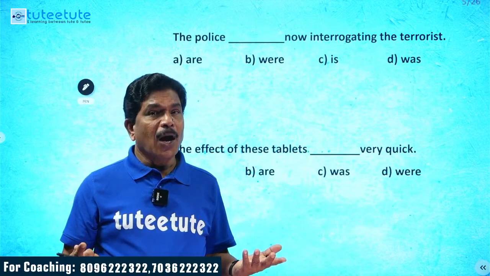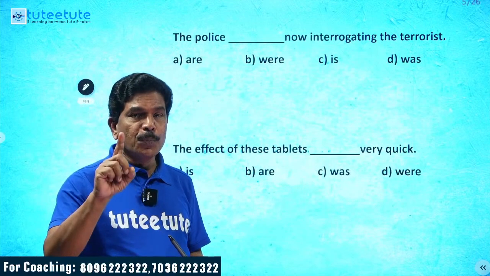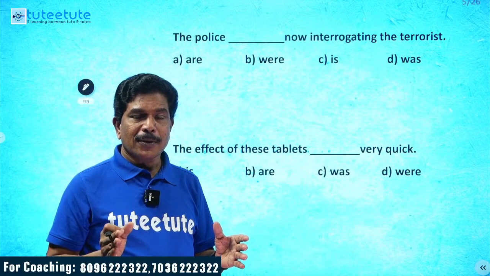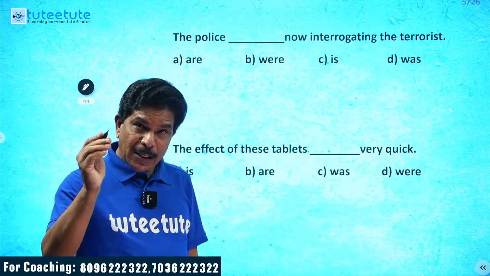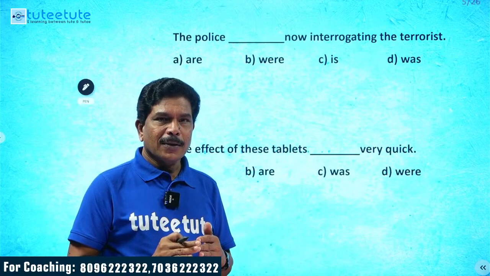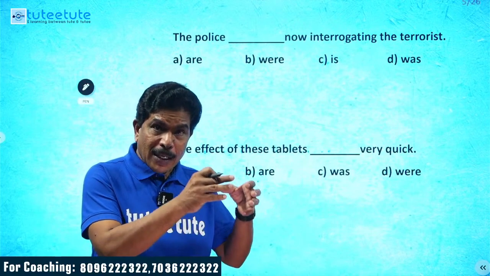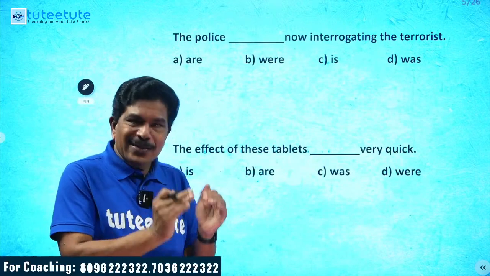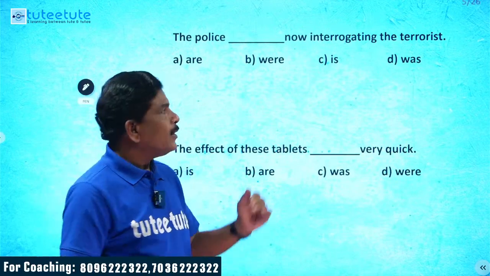When does that happen? How come? Here, police is a group noun. So I'm introducing a new kind of noun named group nouns. What is a group noun? There are many group nouns in the English language, and such group nouns behave like this: sometimes as singular. When it is considered singular, it goes with a singular verb, and when it is considered plural, it goes with a plural verb. That is the agreement.